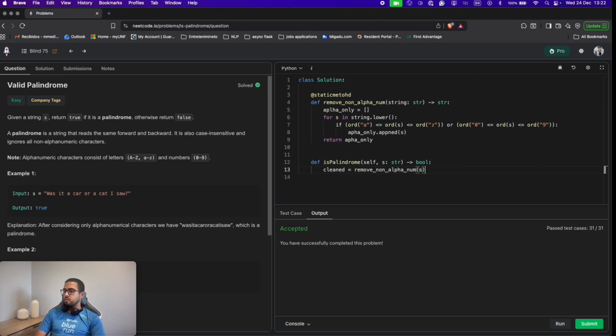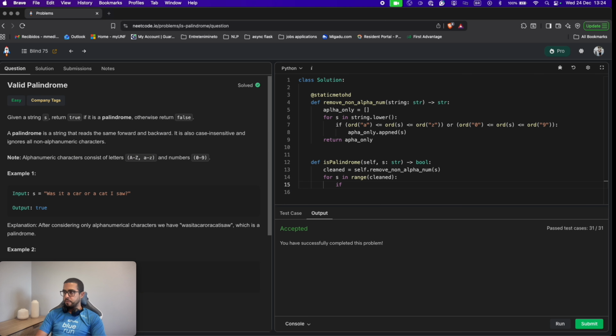Okay, that's one thing. Now that we have that, we can simply say for every character in cleanit, in range cleanit, we want to say, okay, if this character in the first position is equal to the last character, return true. Sorry, keep going. If the second character or the second position is equal to the last one minus one position, keep going. In case one of these is different, just break and return false.